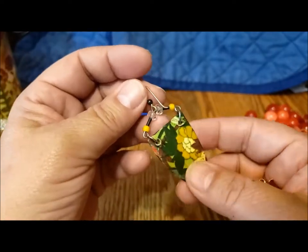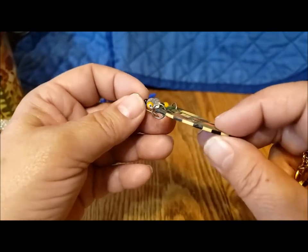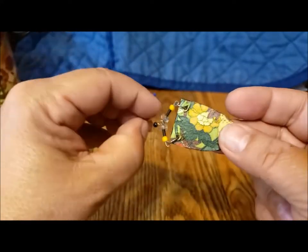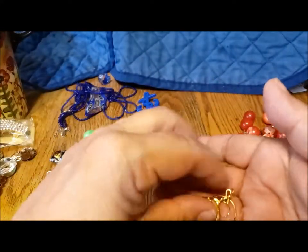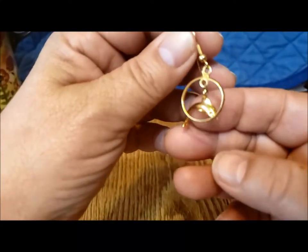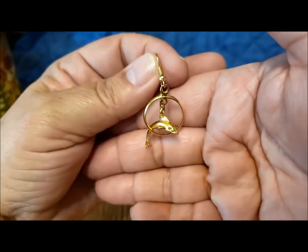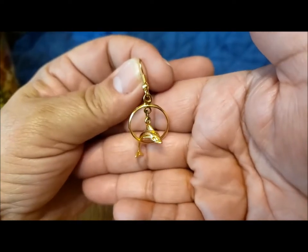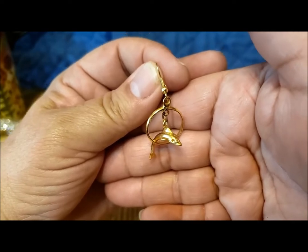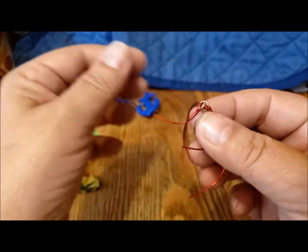I like this side better. And if the two had been in there, we could have done something with this pair of little plaques. So not sure what we'll do with that. This was a cute earring too, and too bad the other one wasn't there. It's a dolphin leaping through a hoop. So that might become useful in a charm bracelet of sea creatures or something.